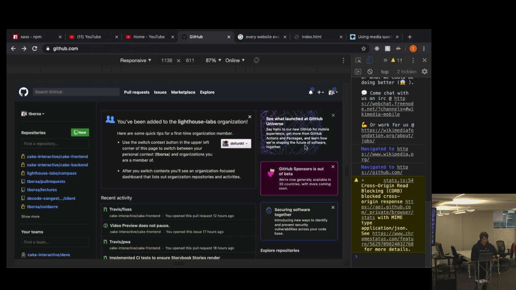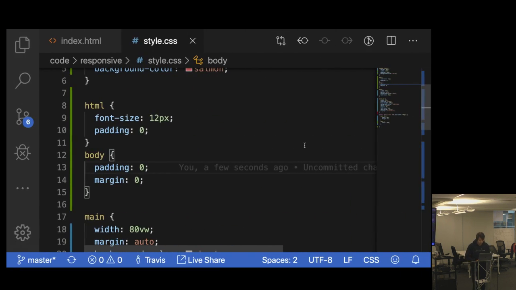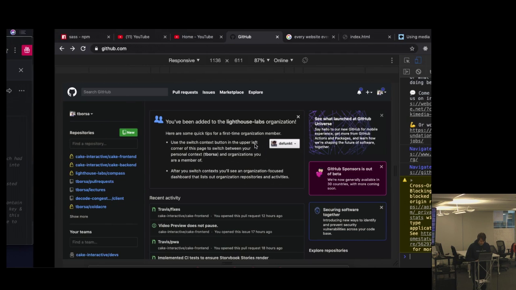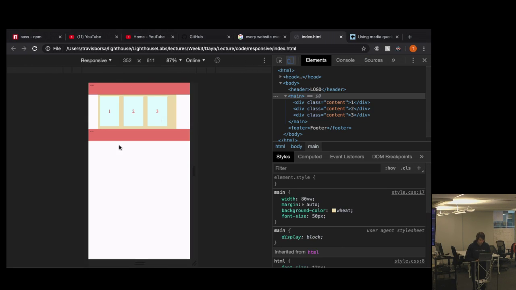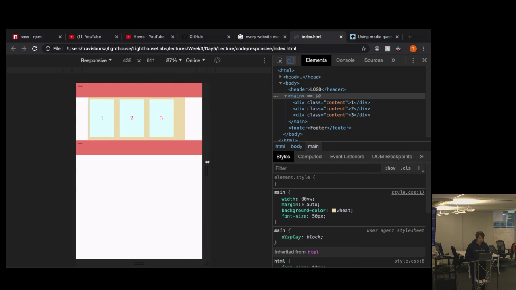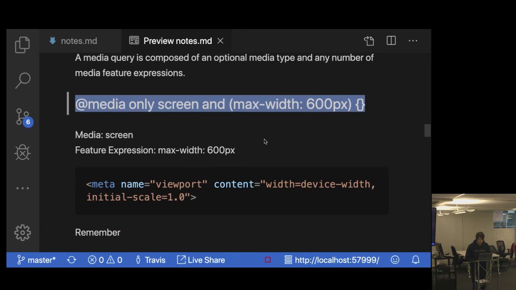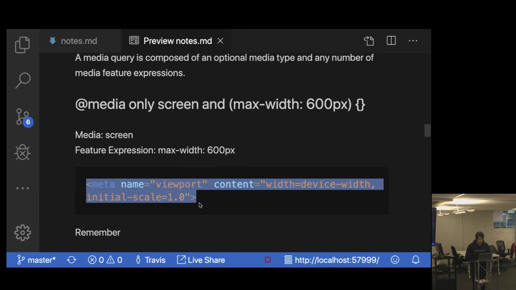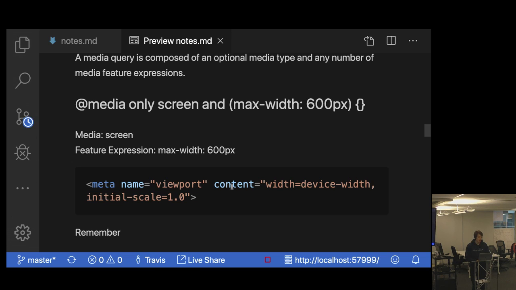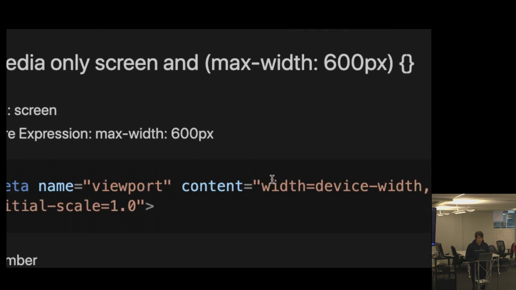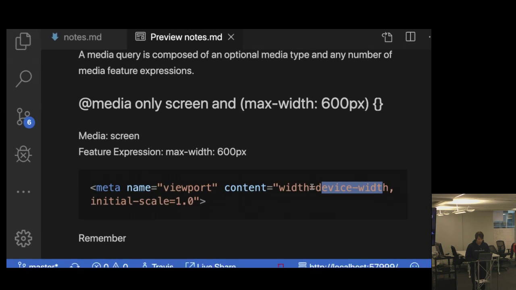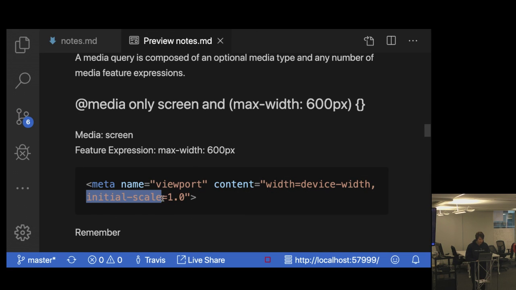Essentially, when we're looking at it in a small view, the mobile browser thinks that its view width is different than the actual view width it has available here. To bypass that, all we have to do is, in the head of our HTML document, specify that for this page we want to set the device width, initial scale to 1.